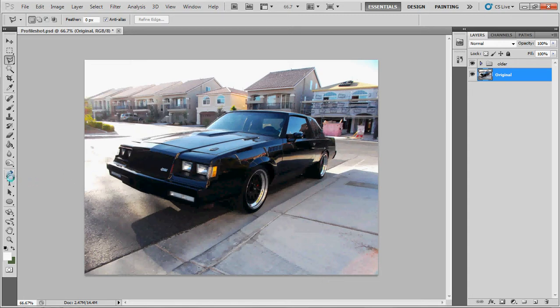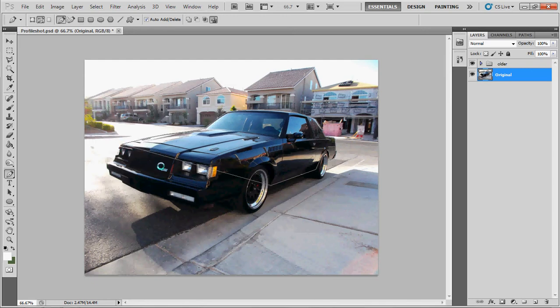What I prefer to use is the pen tool. The pen tool is nice because once you get it started, you can curve it around, click and drag for your curves, and you have a lot more control over where your points are going. And unlike the polygonal and the lasso tool, once you're done with it, you can continue to edit it by holding Control and click and dragging the points that you've already created around, or changing the bezier curve that you've created. So it's just a real nice tool to use. And of course, you end by clicking.